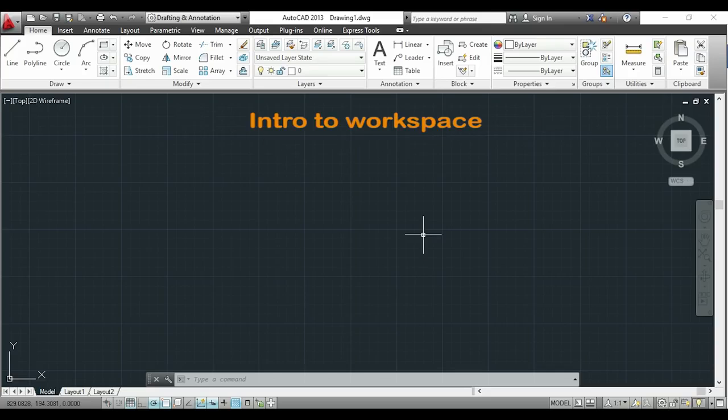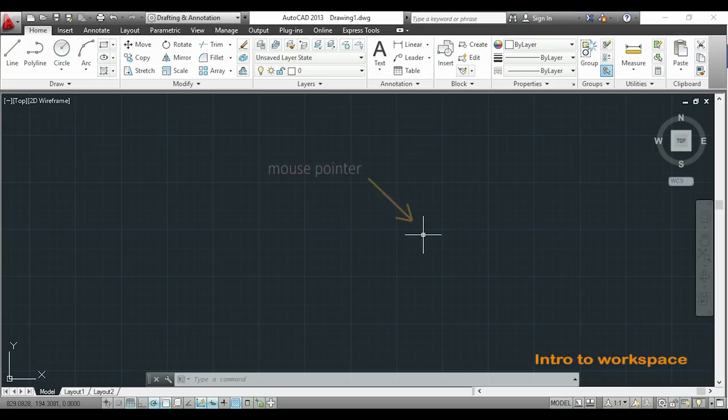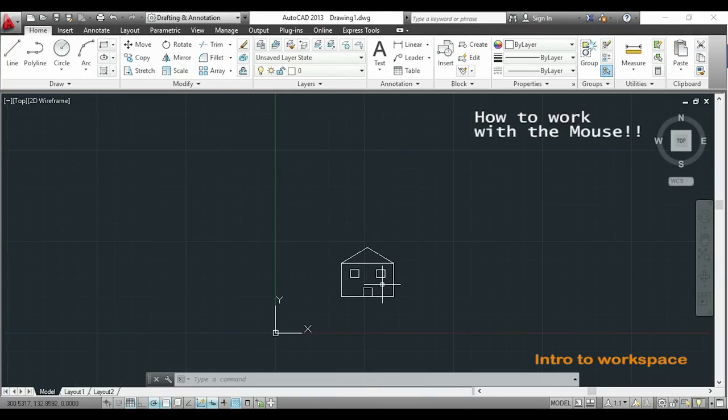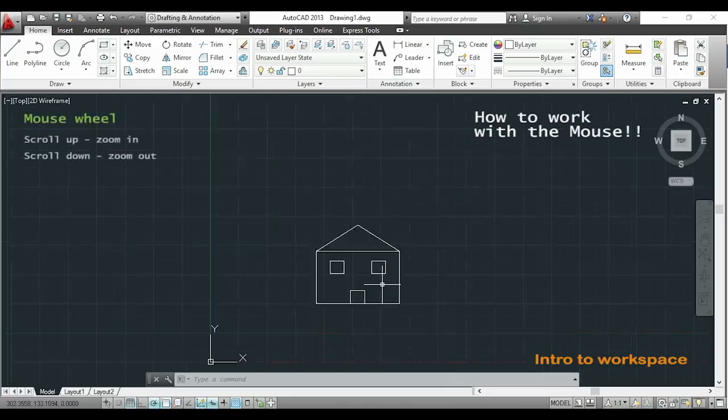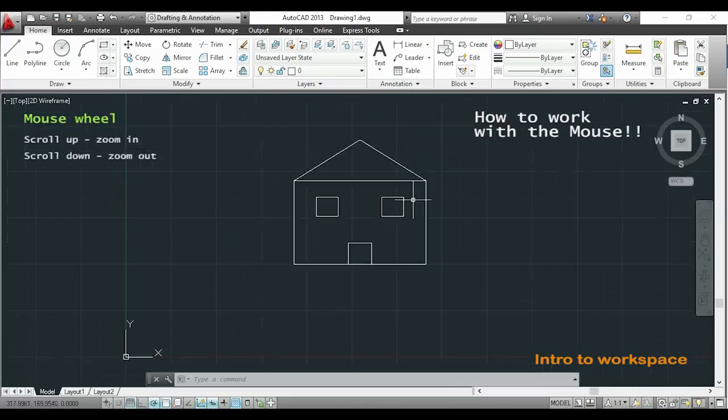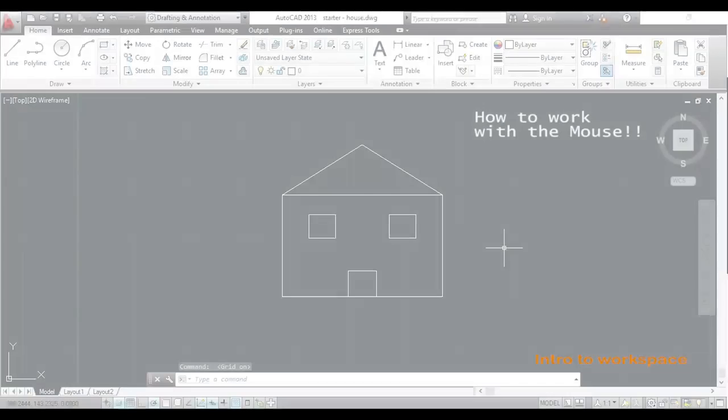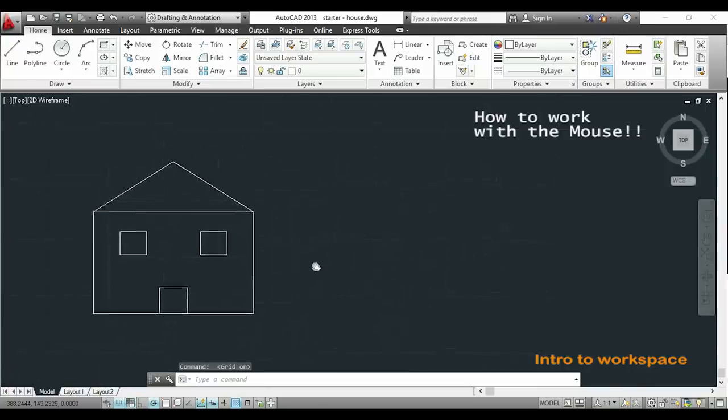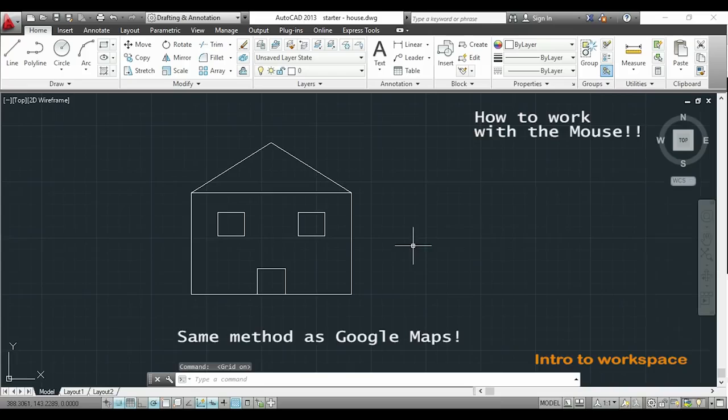Okay. Now I'm going to talk about the workspace and how I can use the mouse and its buttons. It's possible that it seems a bit confusing at the beginning, but don't worry because you will get used to it easily. This cross is our mouse indicator, and it has exactly this shape when we don't have any command active. So, the most common way to go to different sections of the drawing is using the mouse wheel. If I scroll up, I can zoom in, and if I scroll down, I zoom out. To move the workspace, just click and hold the wheel and slide it. If you are familiar with Google Maps, this works in the same way, so it will be easy for you.